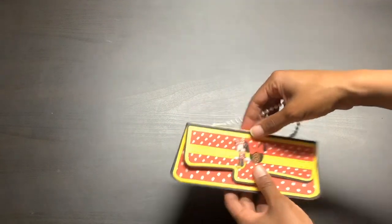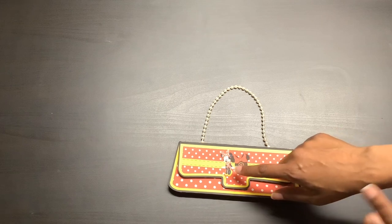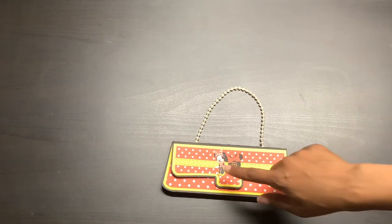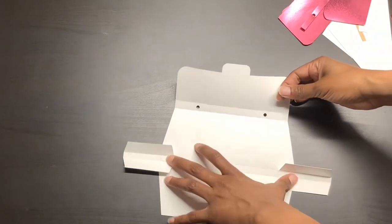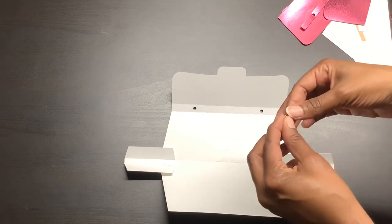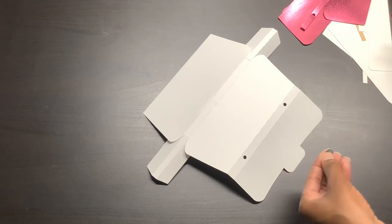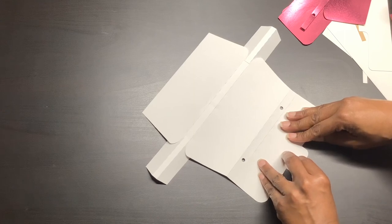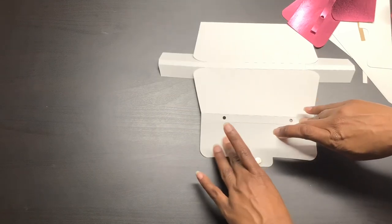The second one is assembled in the same way as the first one, except we're going to use magnetic closures. And so there's one little small difference when you assemble it with the magnet closure. So I'm going to assemble it now and show you how that's done. So for the second purse, we have the base of the purse assembled, and we want to add a magnetic closure to the purse. So before we add any layers, we're going to add our first magnet. To add our first magnet, you just get a magnet and add some glue, and you sit the magnet right at the end of the front flap of the purse, like so.